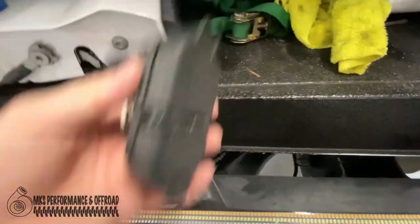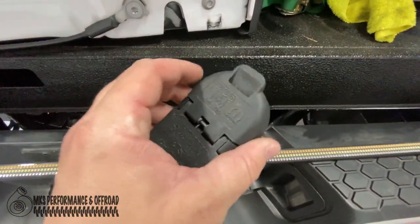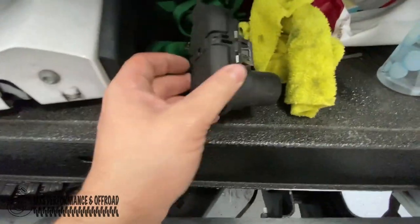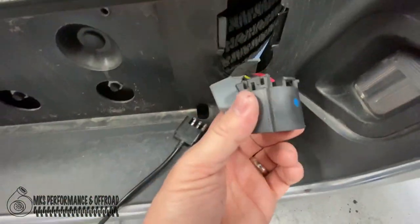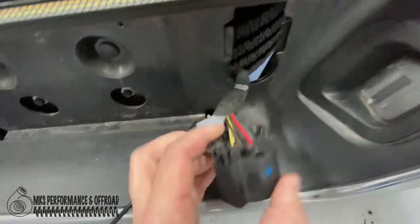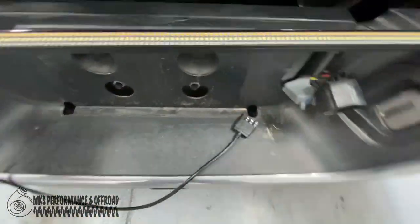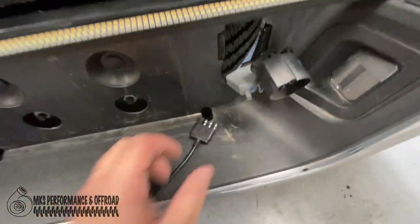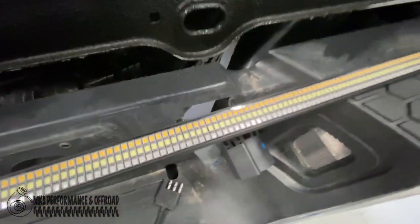All right, guys, so what I did was I actually took out the trailer light wiring module, I guess is what I'd call it, plug module. I just disconnected it from here, pulled it out, and this will allow me to get better access to here, and then we can go ahead and splice in our harness. And then it'll run back up around here. We'll zip tie it up and all that stuff.